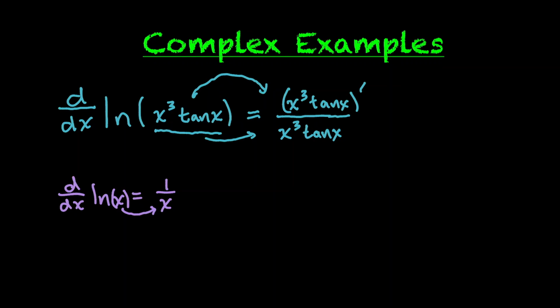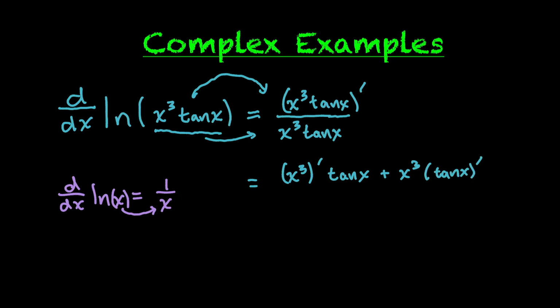All right, so hopefully you notice that that is a product. It's x cubed times tangent of x. And one of the ways to help you identify those things is to take those little pauses. Take a breath, look at that prime as its own little problem, and think, what rules do I need to do this problem? So here on the top we have a product rule, and the product rule says it's the derivative of the first function times the second function left alone. So we're going to take the derivative of x cubed, we're going to leave tangent alone, plus we're going to leave x cubed alone, and then we're going to take the derivative of tangent.